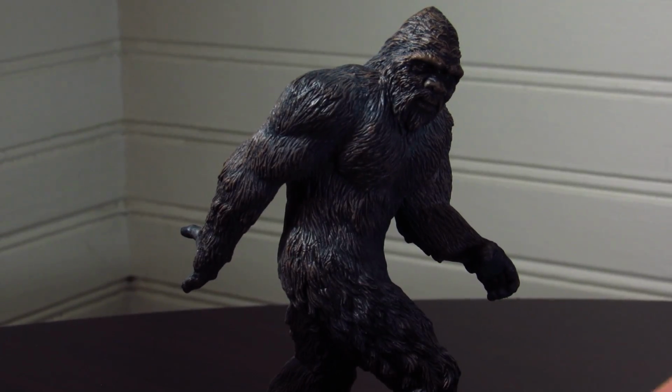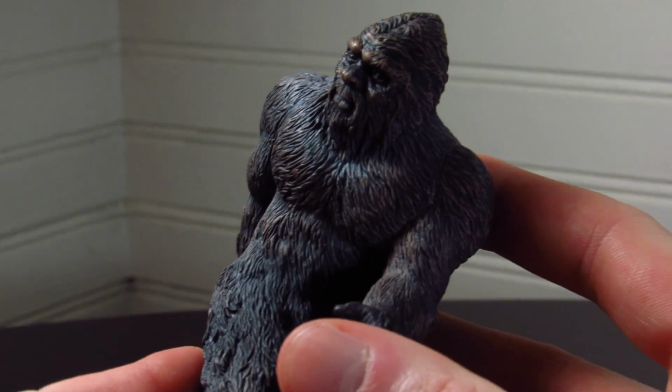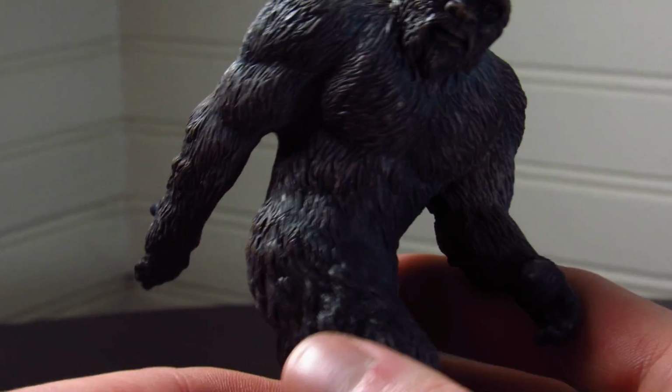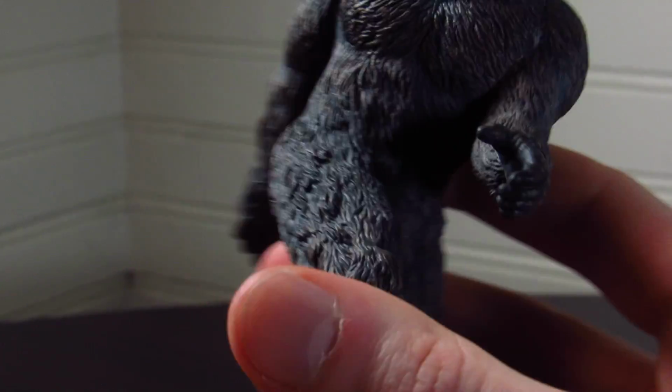One thing I really like about this figure is how simple all the paintwork is. It's literally just one color of paint. It's this light brown, lightly dry brushed and stained across this darker brown plastic that it's actually molded in. So simple, literally just one shade of paint, one shade of plastic, and that's it. And yet it's so effective.